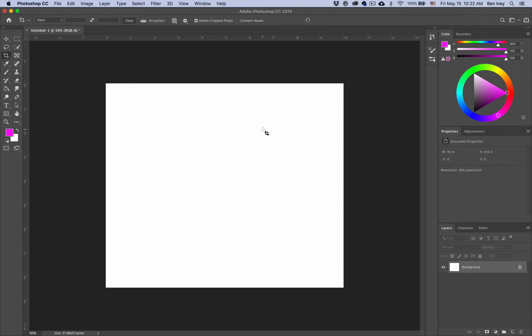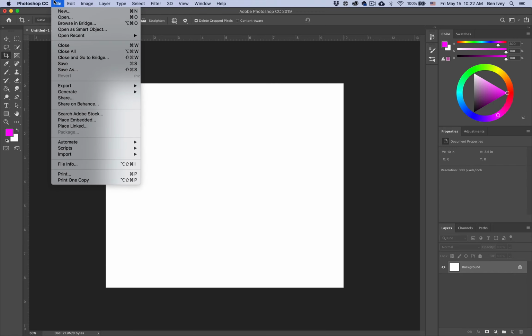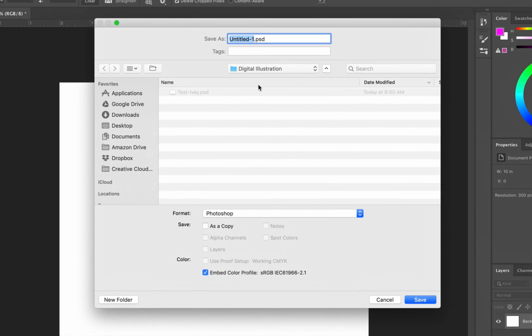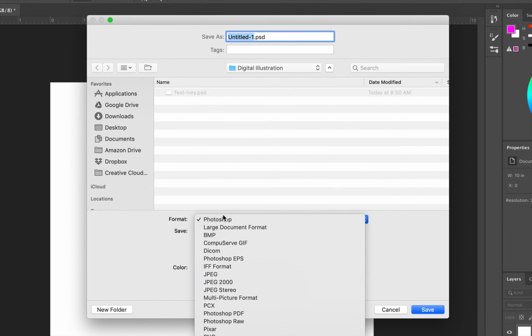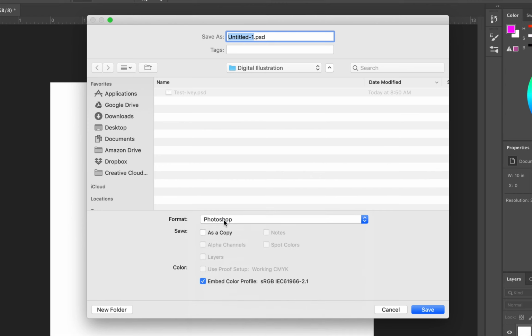The final thing to know, once you've set up your document, is go ahead and get into a habit of saving the document that you're working on. If we go up to File, down to Save, the default format you want to save everything as is your Photoshop document. Now this is going to save all of your layers, any of your settings that you have, any blending modes, everything that you've done will be saved as that Photoshop document. It'll also be a larger file. So Photoshop documents, because it's saving everything, tend to be large documents. But it does give you the full ability to edit it later.